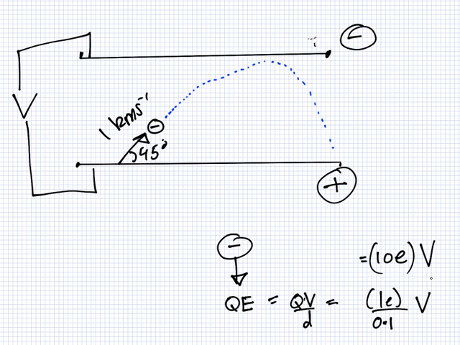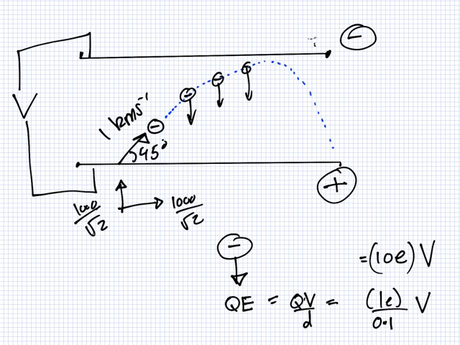Times V. Okay? Now, if you look at this and it's moving, and there's a force acting down, what type of problem does this remind you of? Projectiles, yeah. So we should resolve this into a horizontal and vertical. So 1 kilometer per second is 1,000. This is 1,000 cos 45, and this one here is 1,000 sine 45. We should look at the vertical. We want it to just about miss the top.